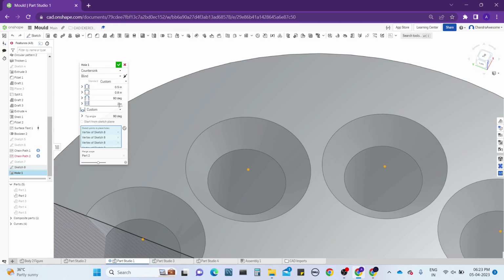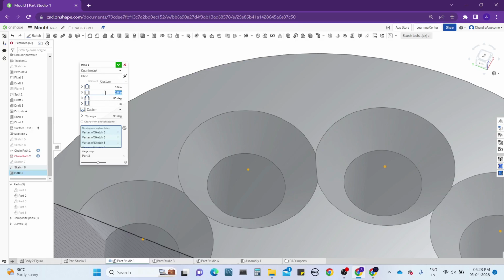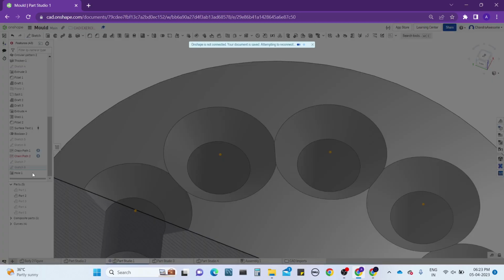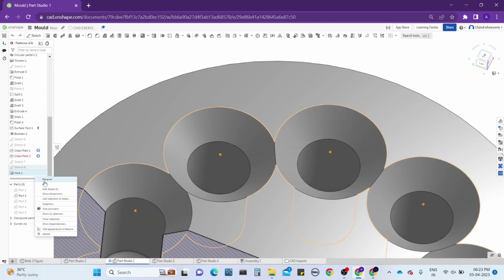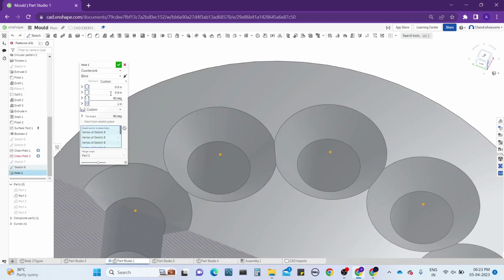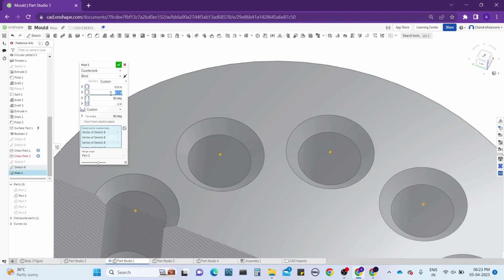It is also the same. You can see this is the normal diameter and this is the CounterSink diameter. You can increase this CounterSink diameter, but it's not interacting. Let's reduce this CounterSink diameter. See, the CounterSink diameter is reducing, and see the CounterSink angle, which means how much chamfer angle you want. You can also change it here. We don't need to apply the chamfer again. You can simply manipulate the angles also here.